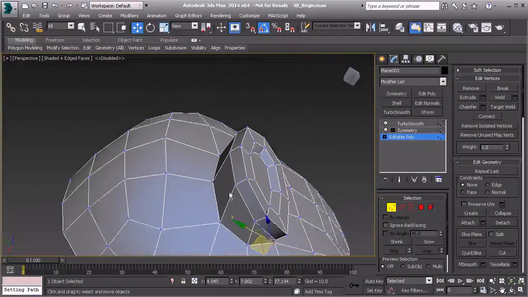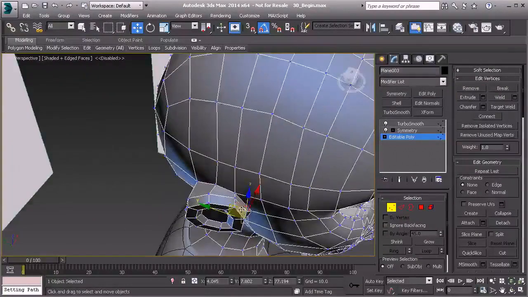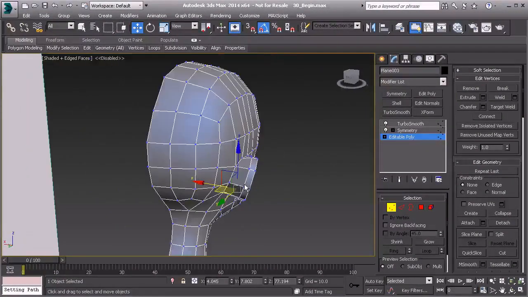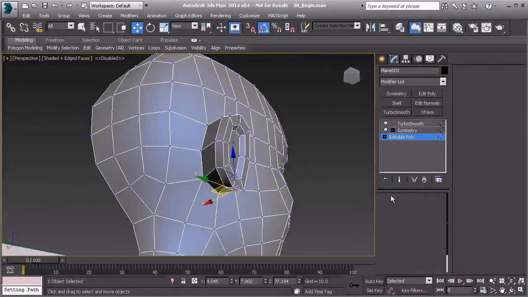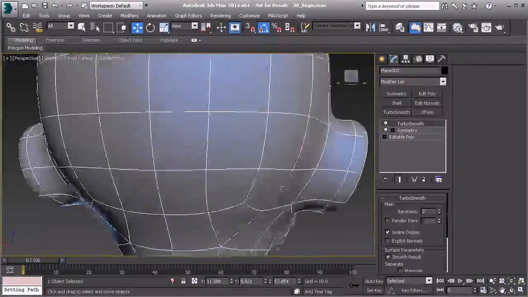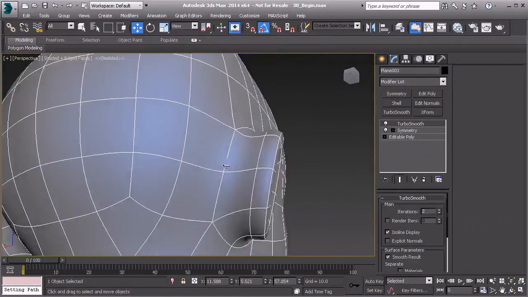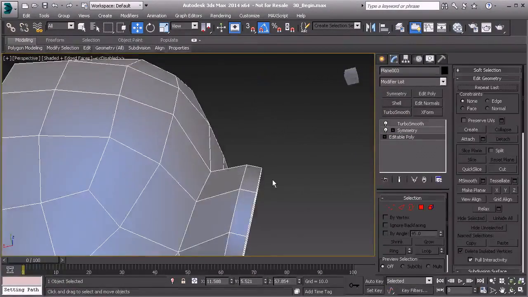Now we could come in and create another segment right down the middle of that, and we could reshape this if we wanted to. But I'm perfectly happy with that shape. It's a cartoon character, and so it's going to look kind of odd anyway. Normally the ears aren't all that great. You know what? Let me look at this one more time.